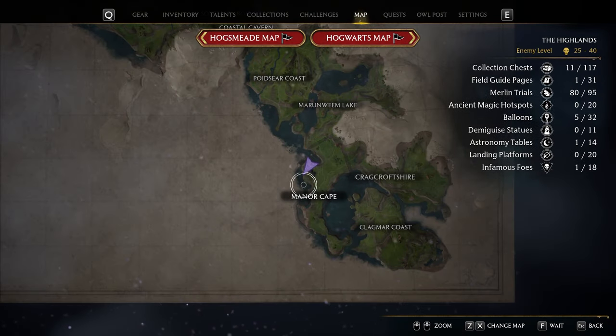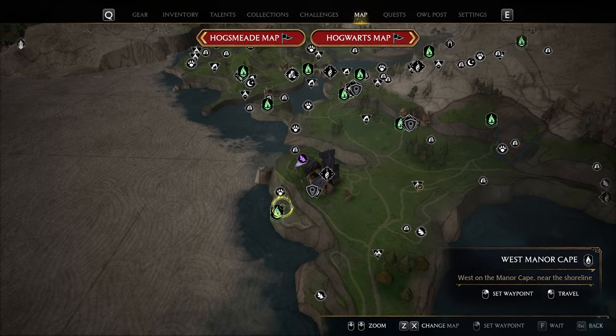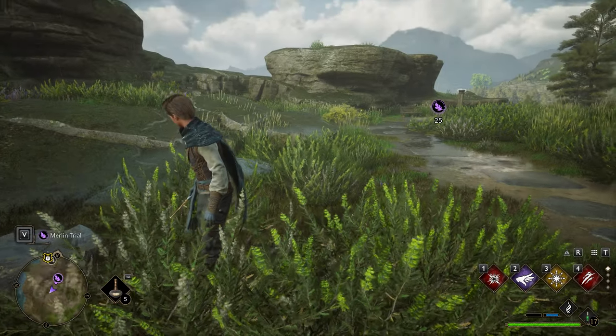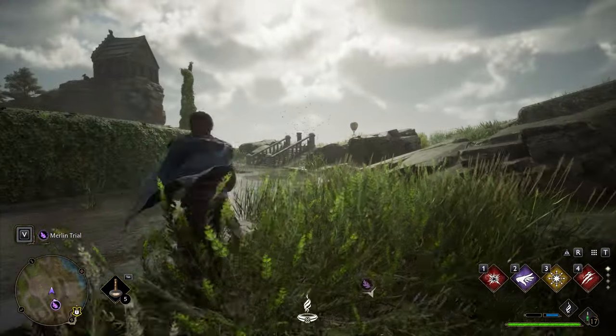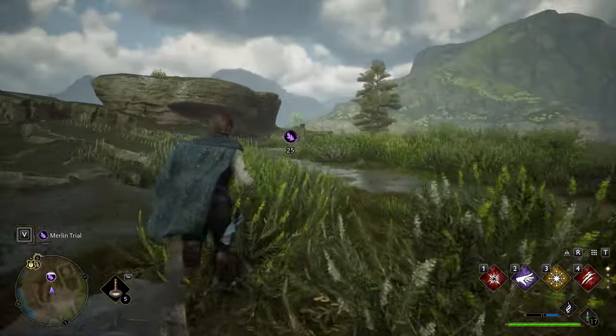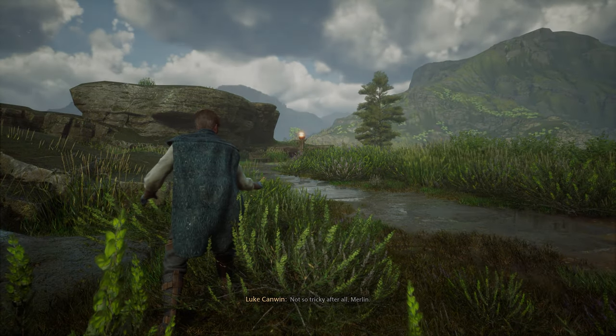The first of five Merlin trials in Manor Cape is right here, near the West Manor Cape Flu Flame. And this is the one where you'll just need to hit the fires. Not so tricky after all, Merlin.